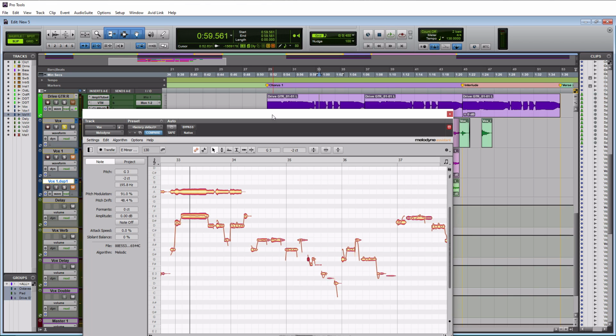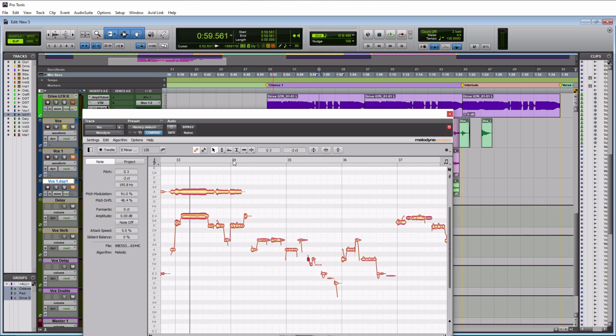Cool. I actually think that sounds better. I know it was real subtle. One thing I want to mention, because I know we're on our second phrasing here, you can also do your, I don't want to call it automation, but you could actually adjust the amplitude of all of your different blobs here. And that would basically take the place of doing automation on your tracks.